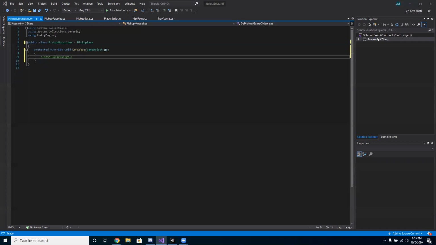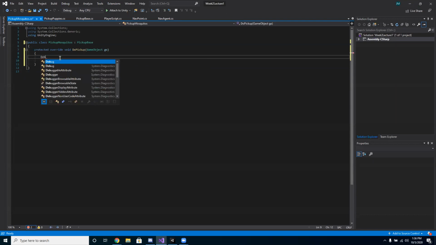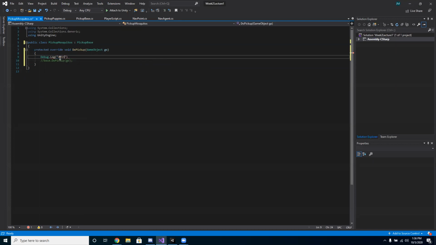So let's see, what do we want it to do? All right, we're going to do a debug log saying, oh, we're being eaten alive. And then we're also going to change our player character's color to show that he's been infected or something. Afterwards, we want to change the character's color, and we'll choose red.